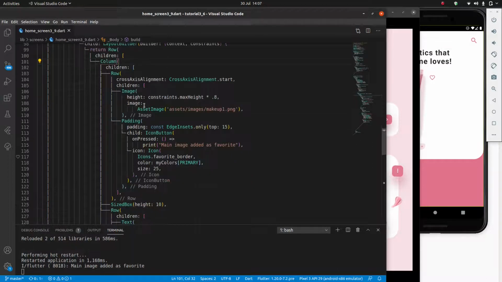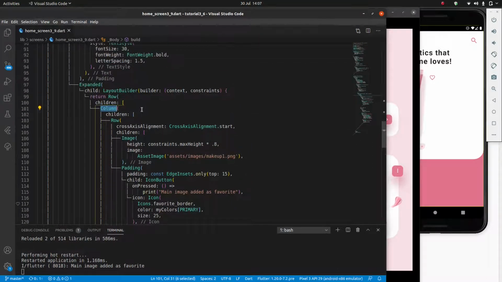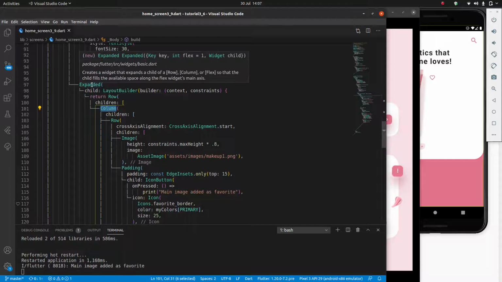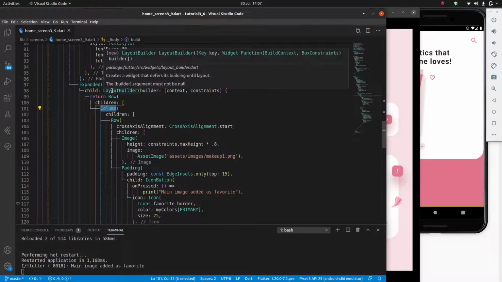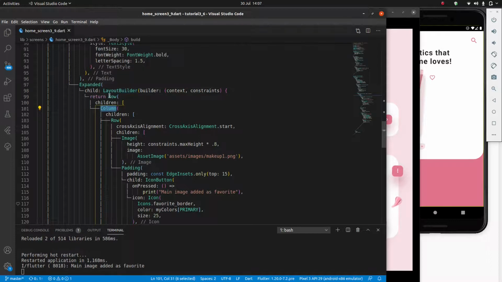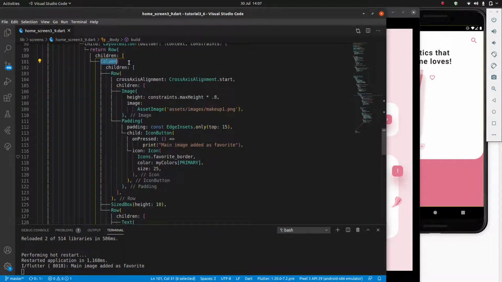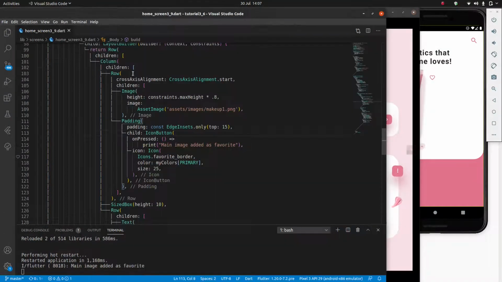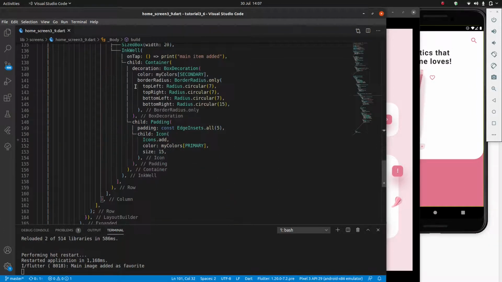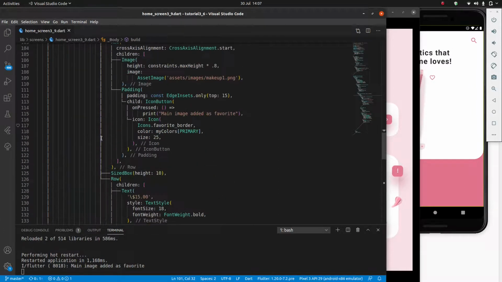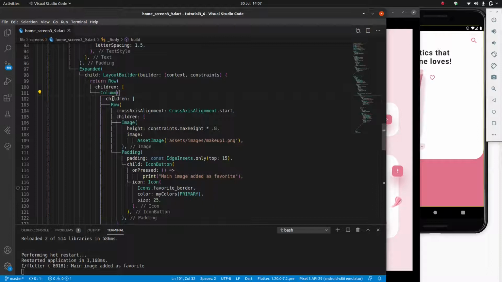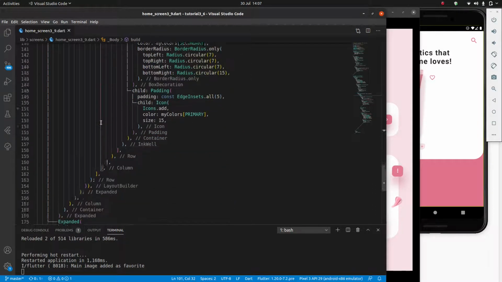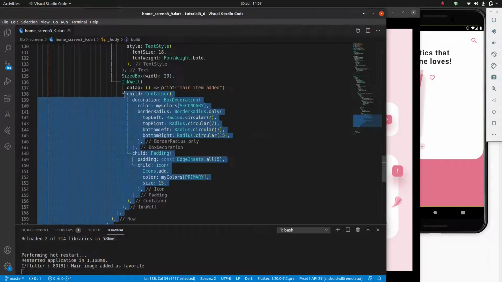And we're going to pull it out starting from the column here. So I do still need the expanded outside. I do need the layout builder on the outside and a row on the outside, because it's inside of this row that I'm going to have one item and then the next one here. So I'm going to pull this out. And you can see one of the nice things about the bracket colorizer is it gives me this small line here, so I can follow it all the way to where I need to end.